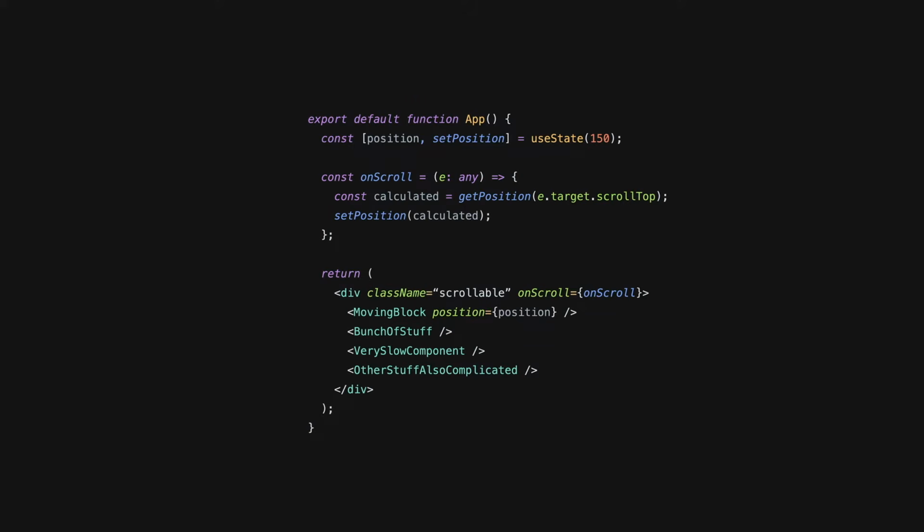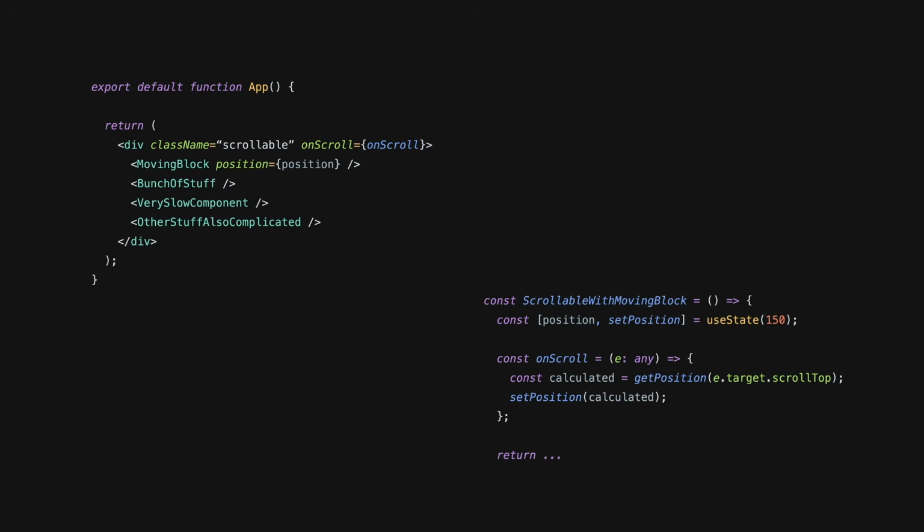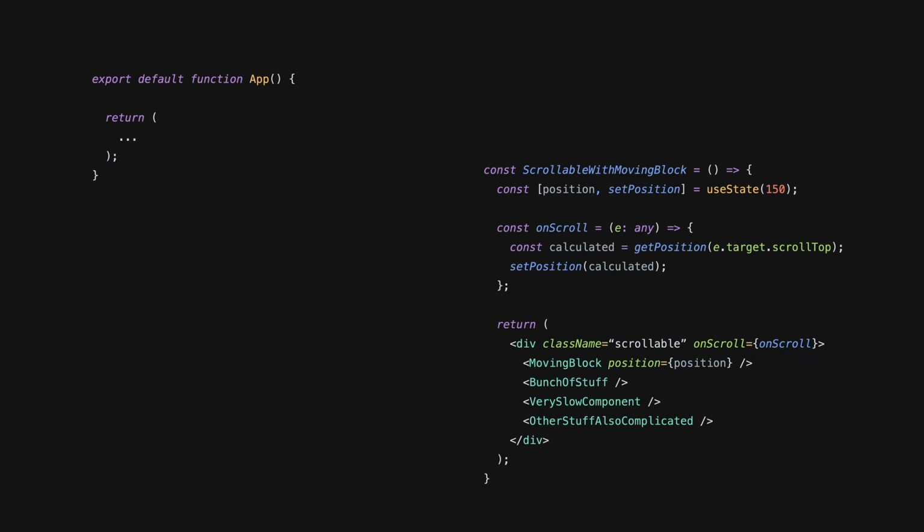And again, from the first episode, we know that we can improve this situation by moving the state into a smaller component down the render tree. In this case, it's not that easy though. Our setState function is attached to the div that is wrapping all those heavy components. So we can't just move them. That will achieve nothing. There is a cool trick here, however.